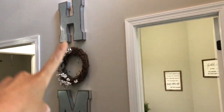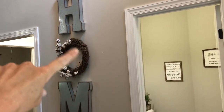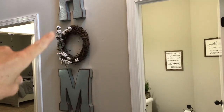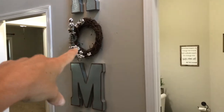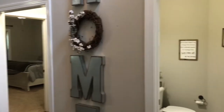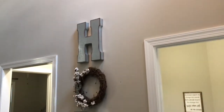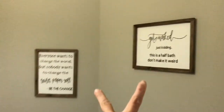this right here is some galvanized metal letters that I got from Hobby Lobby, and I just put them together to spell home. And then I made the wreath as the O, just to give it some contrast with just cotton. That's a galvanized P with some jute tied around it, and I just stuck it all together on a wreath for contrast.